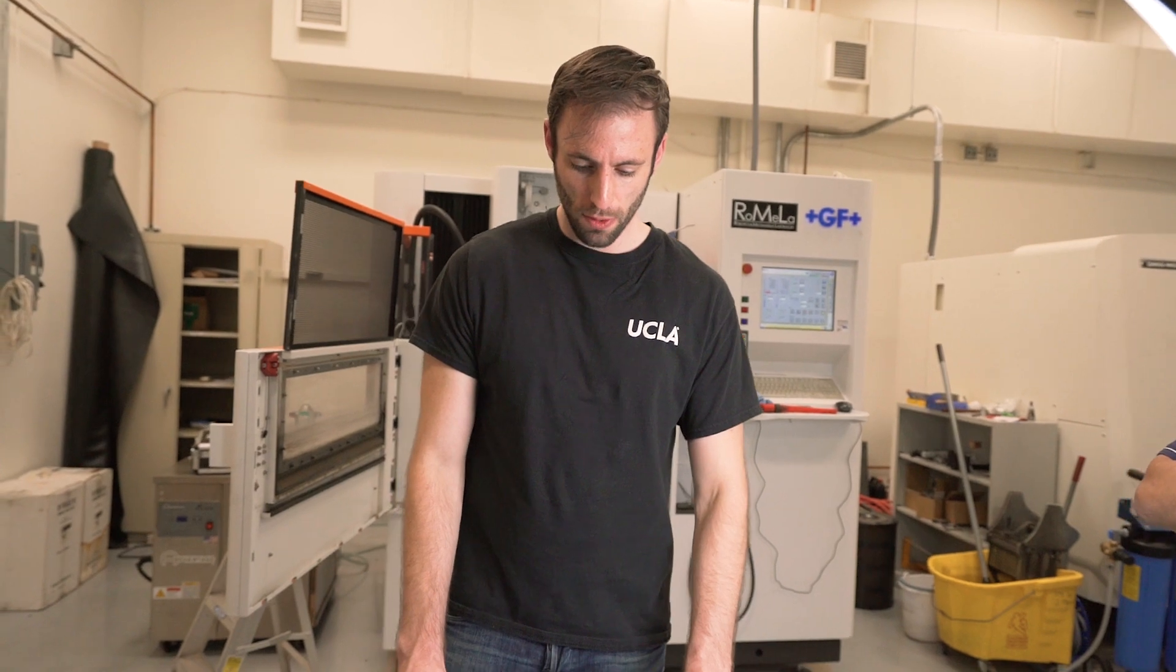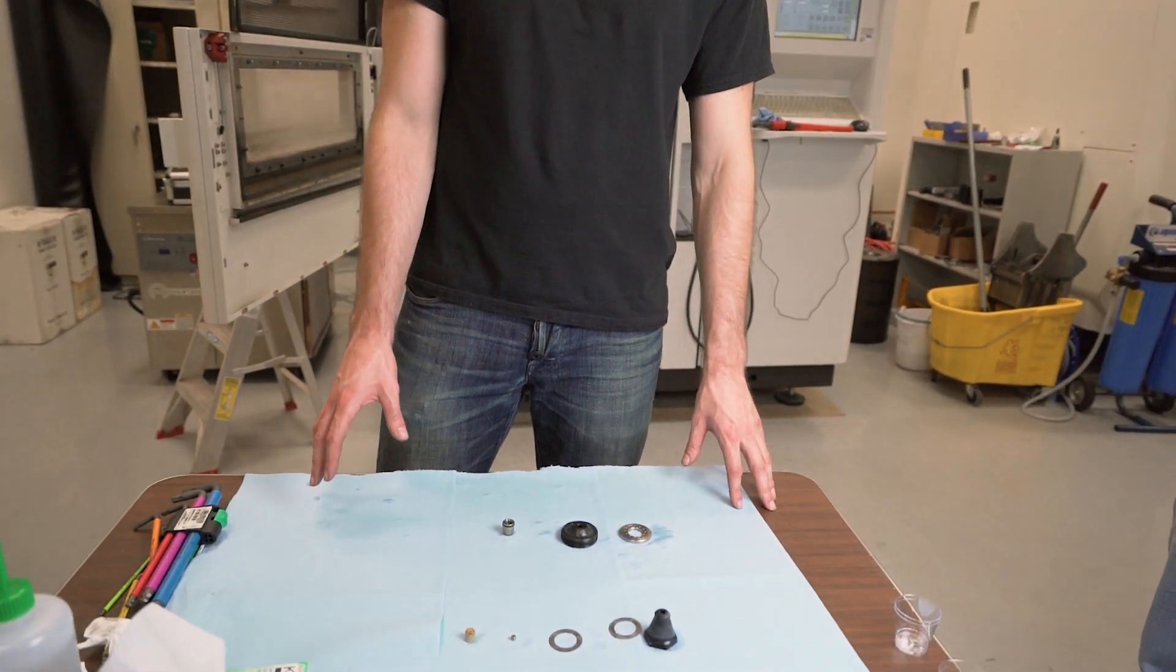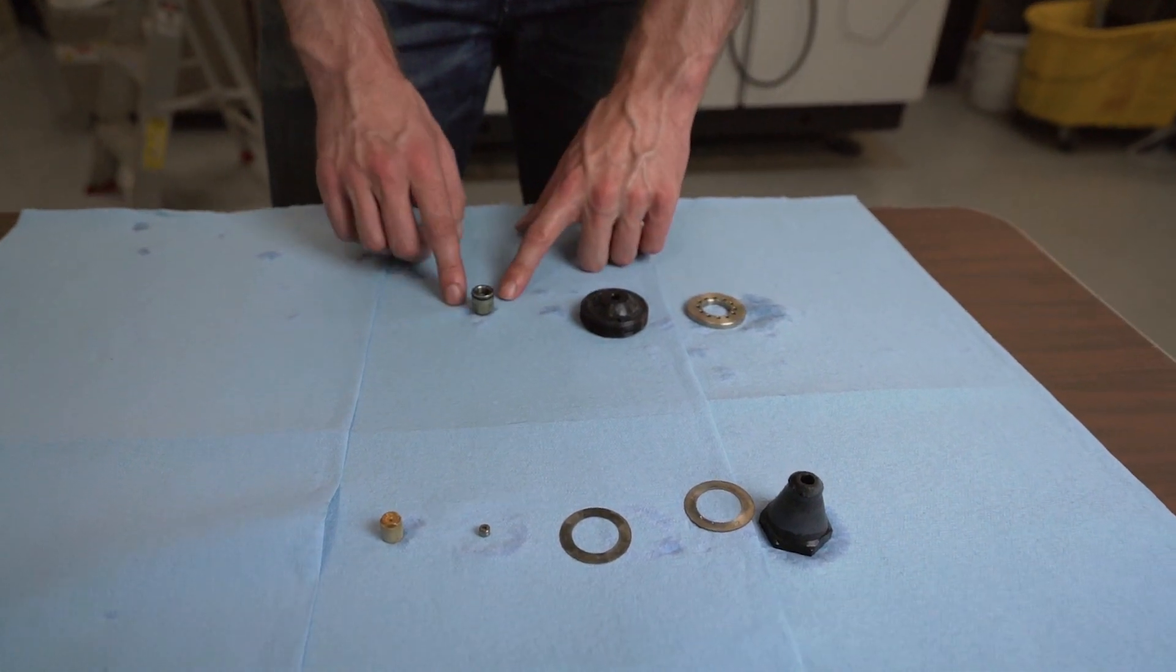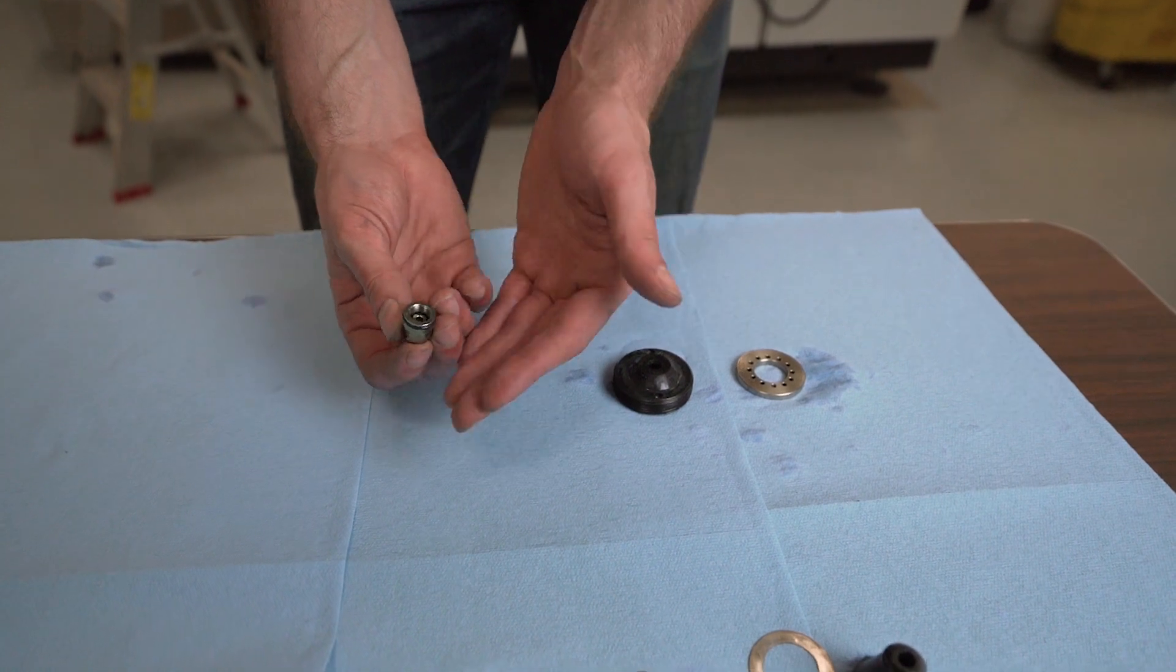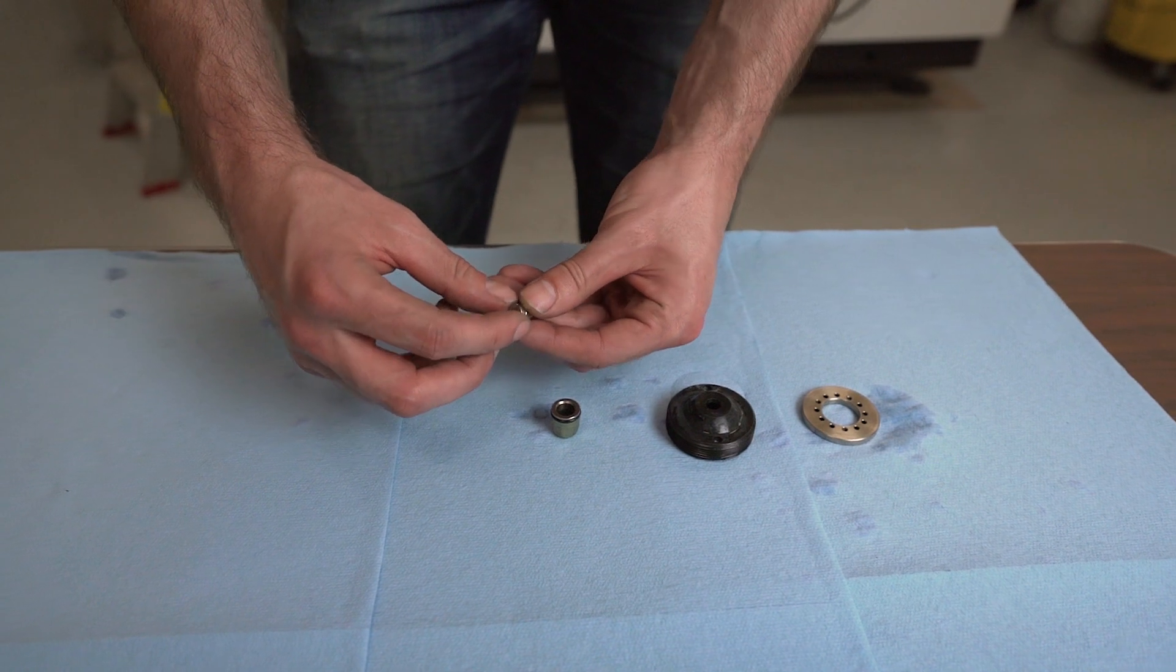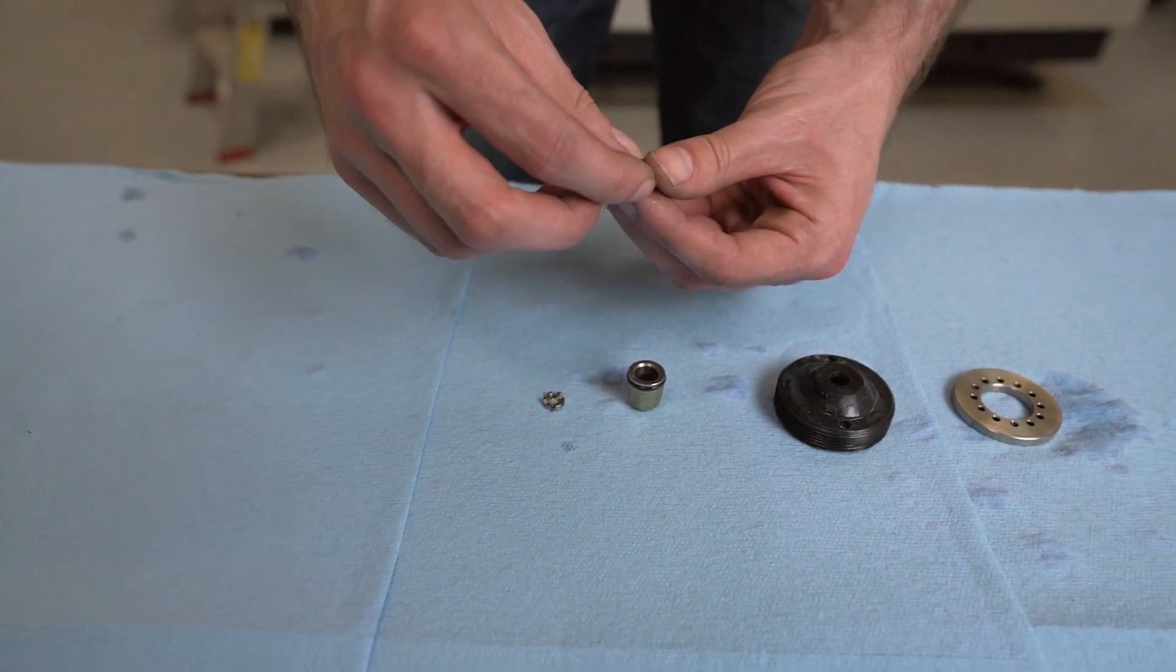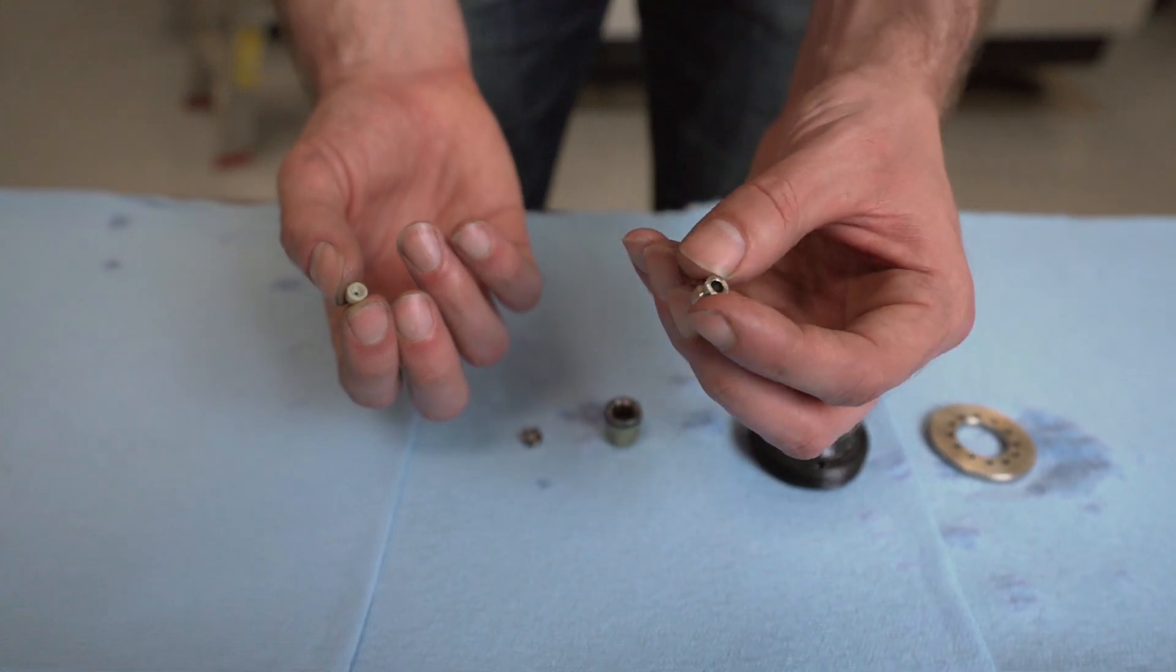Alright so now that we have both nozzles sitting here, we're going to go through disassembly and cleaning of each one. Up here we have the lower nozzle and here is the upper nozzle. We still actually haven't taken apart the upper nozzle completely. There's actually four parts in here so inside of here, taking it out, this is the housing for it. This is another diffuser for making sure that the wire is guided through. This is the actual guide itself and this is another housing.